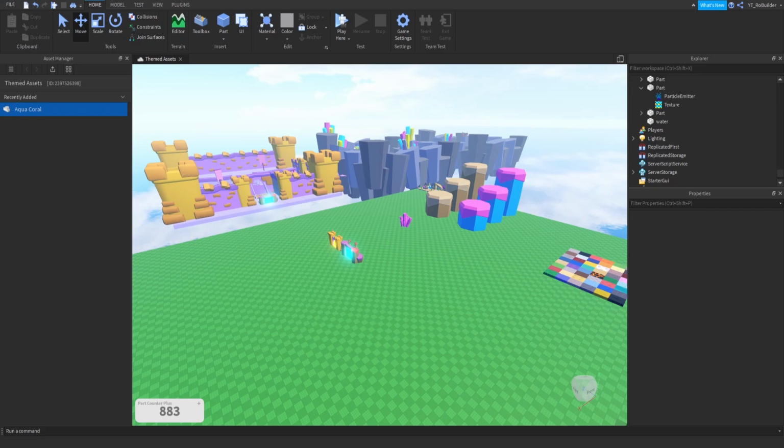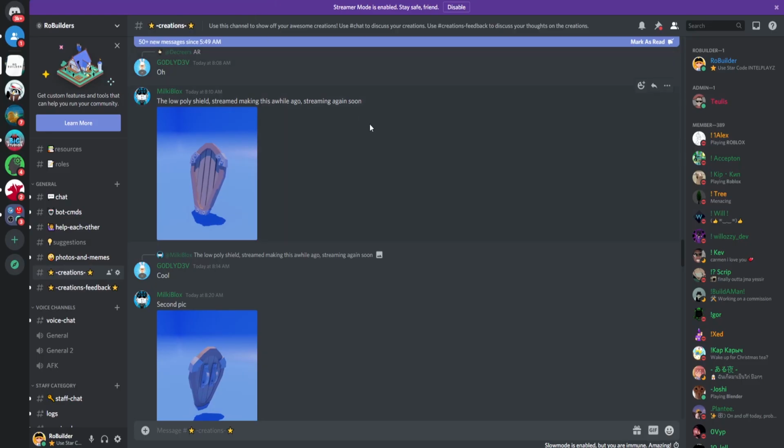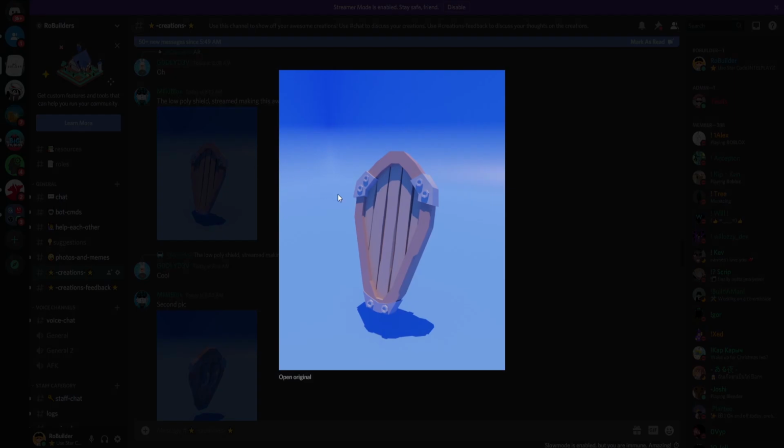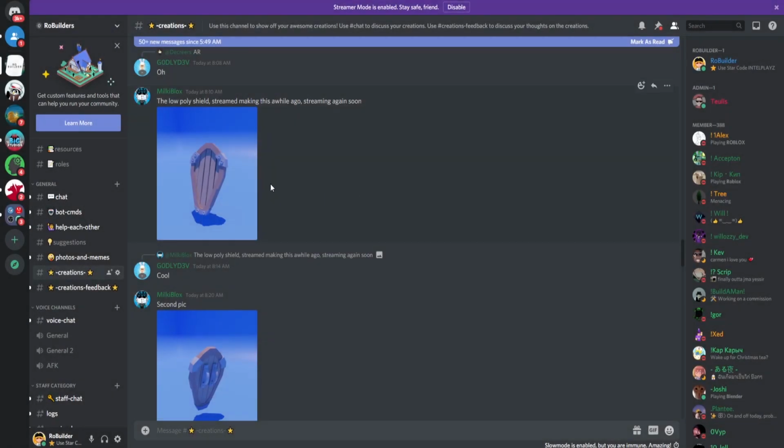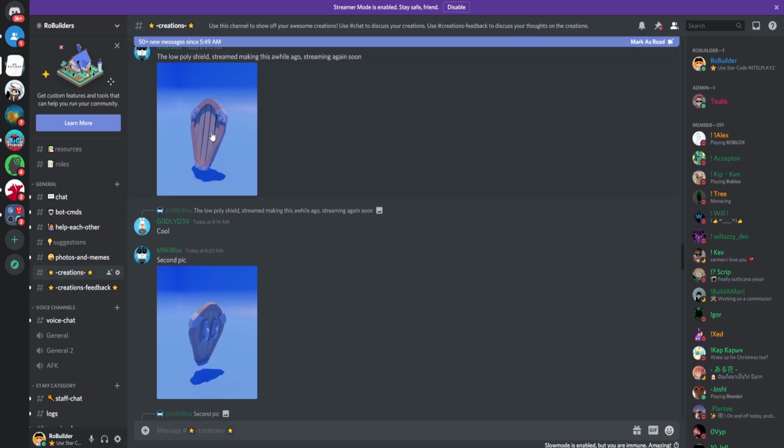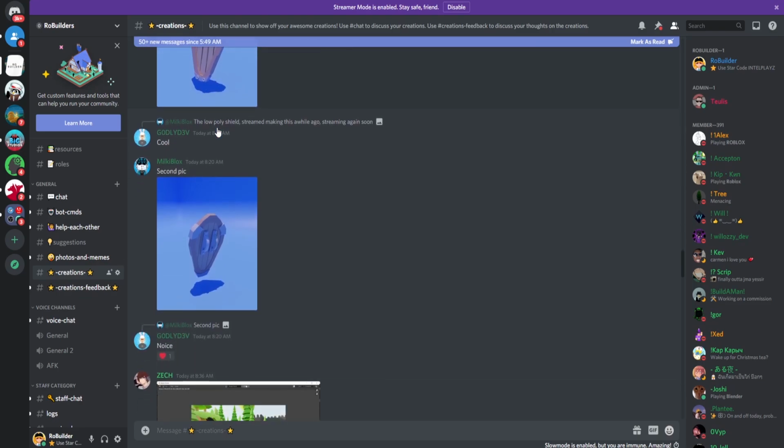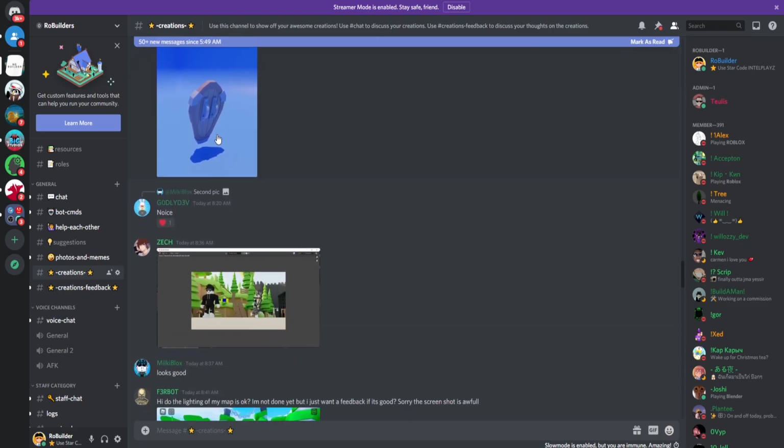It's what you feel like it's worth. And then it's also what people are going to pay for it. So right here, hopping into the creations tab, assets like this, 500 to 1,000 Robux, personally, is what I would charge for them. I don't really think it's worth building anything for under 500 Robux for where I am now, just because there's bigger commissions I could take. So I don't know if that sounds rude or anything, but that's just kind of where I am. But I'd say 500 to 1,000 Robux for assets like this. It looks like a very quality shield, so I see him getting that no problem.